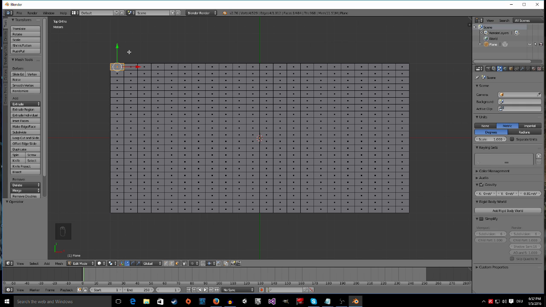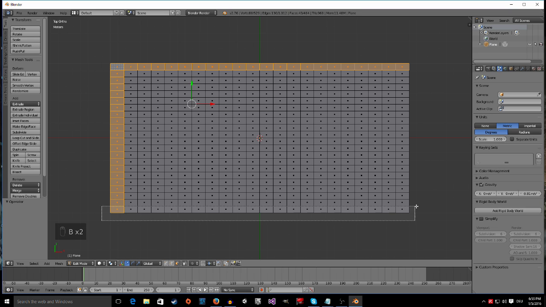If you press B on our keyboard, we get something called box select, B for box. If we drag it onto the faces, I want the outer faces to be part of the wall, and release, you can see that all of them get selected.